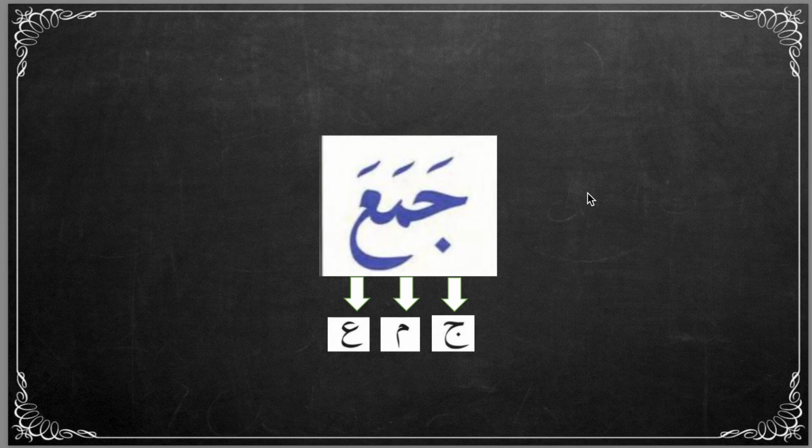Now let's look at our next word. Here we have Jim with a fatha. So here we only see the head of the letter Jim, and you can see we have one dot at the bottom. So Jim with a fatha is Ja. Then we have Mim with a fatha, and here we see that it's only the head of the Mim. It will be Ma. And then Ayn with a fatha. So here the Ayn looks slightly different on the top compared to the full form. So the sound will be A.